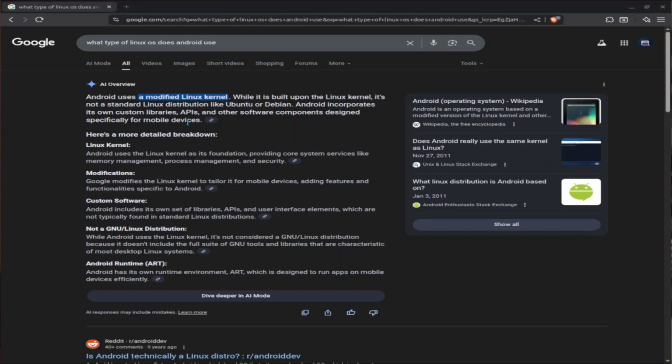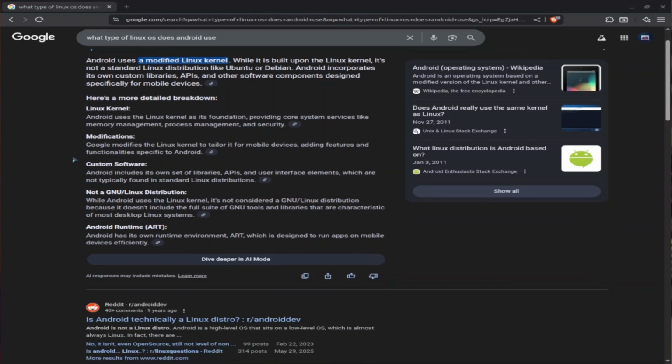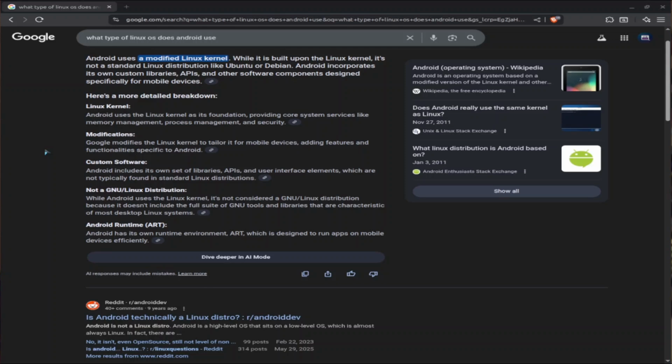It is built upon the Linux kernel. It is not a standard Linux distribution like Ubuntu or Debian. Android incorporates its own custom libraries, APIs, and other software components designed specifically for mobile devices. So basically, it's its own architecture. It's its own thing it runs.